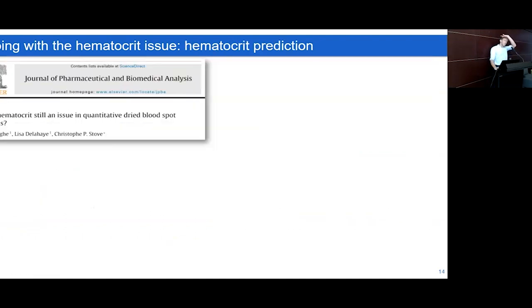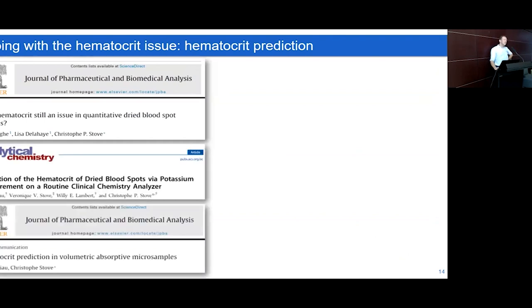That's why we also coped with that and developed several procedures to predict the hematocrit from dry blood spots. One is via an idea that I got because we were working in forensic toxicology. One way of looking at a postmortem interval, for instance, is looking in the vitreous, in the eye fluids, at potassium content. Potassium leaks from the cells because it's primarily intracellular. So I reasoned, potassium is primarily intracellular, and the main cellular constituent of blood is red blood cells. So perhaps the potassium content of the blood reflects the hematocrit. And indeed, we demonstrated that this is the case, so that you can actually use that.